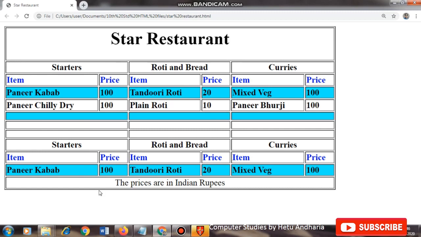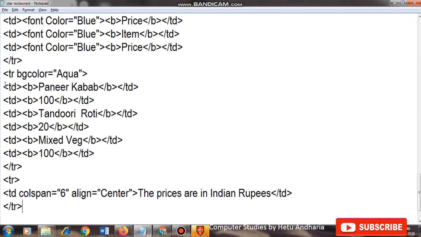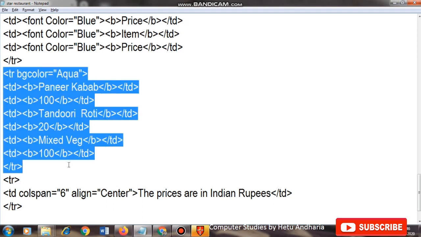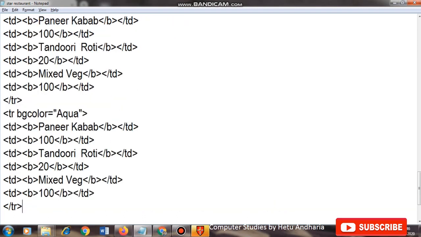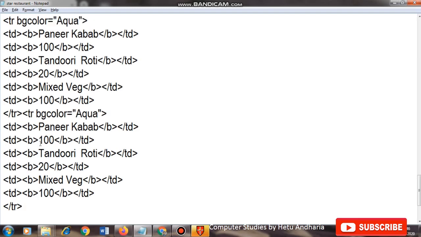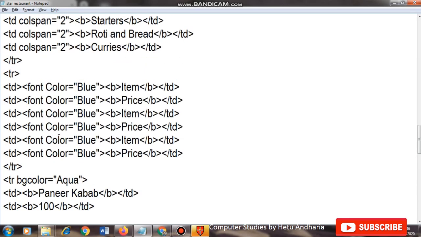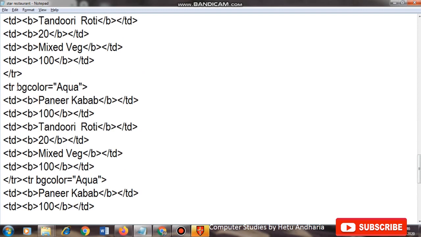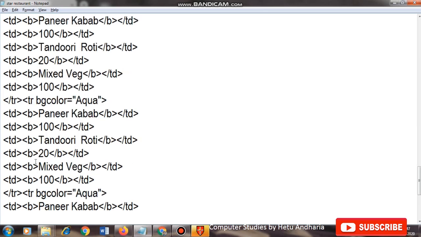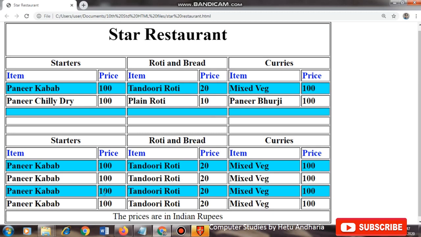Now here I have to insert 3 new rows, and the color also is alternate. One will be aqua and one will be white, like that way. Just now I am not changing the content, that is paneer kebab and everything I am keeping as it is. Then I will change it. Tea, coffee, khoya, kaju, all these things I will do later on. Just now I will show you the output. First I am removing the BG color in alternate rows. Okay, so you can see this output.